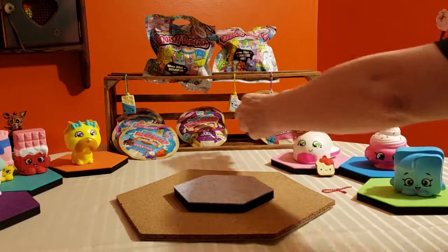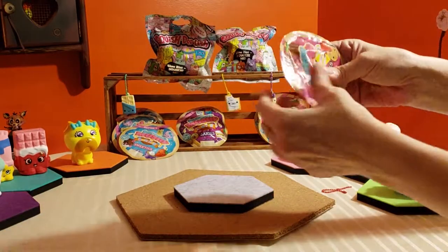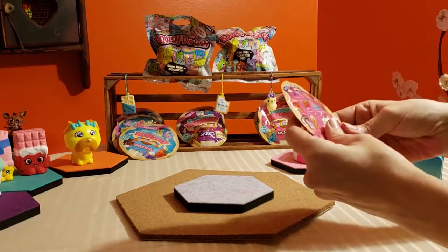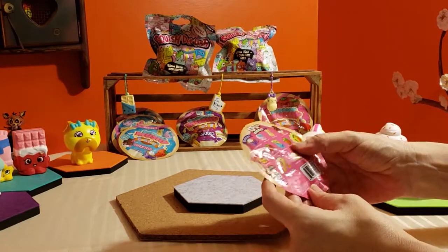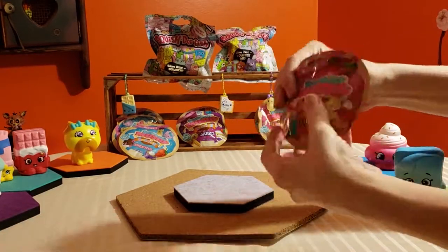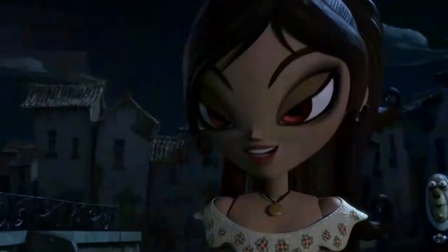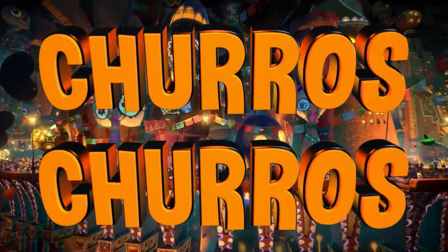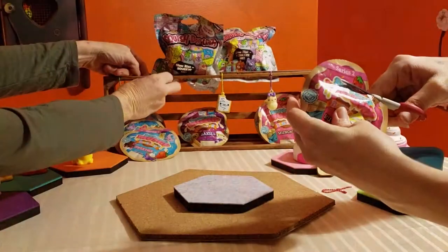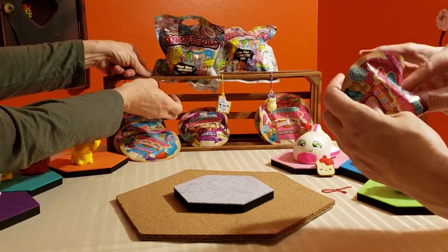I am going to open a Munchies, but I'll get the one in the back. So, this one feels like a churro. Churro, churro. And boy, you can eat churros! You goofball. Come on, let's do this! Is that like a burrito? You don't know what churros are?